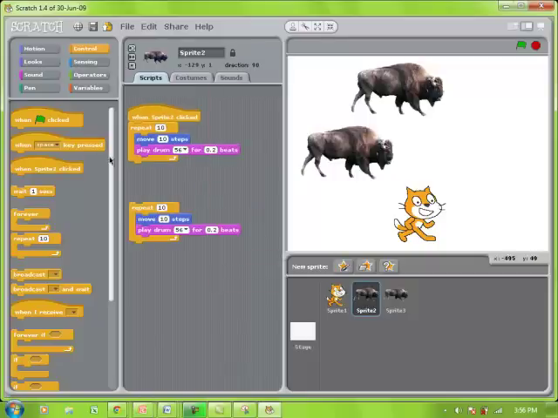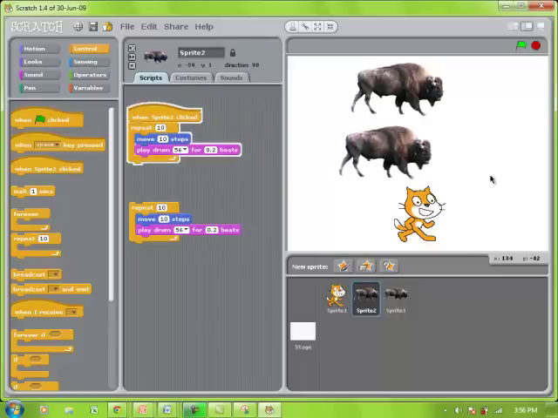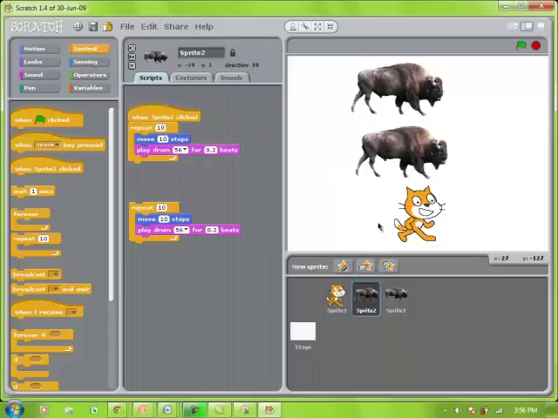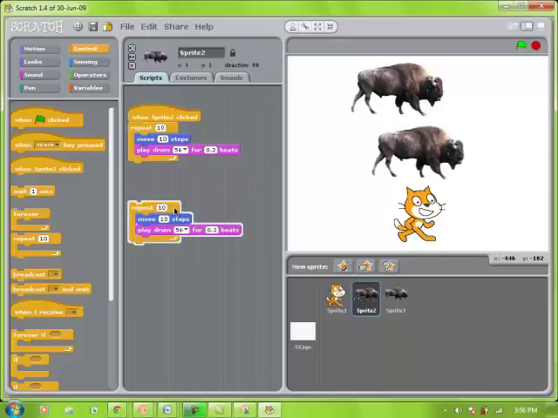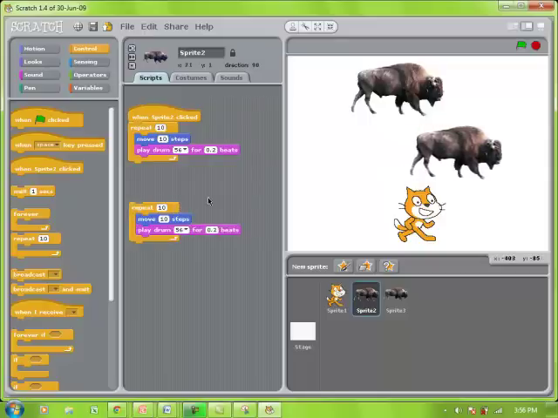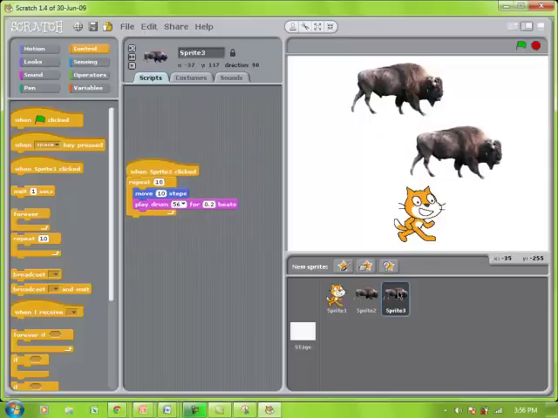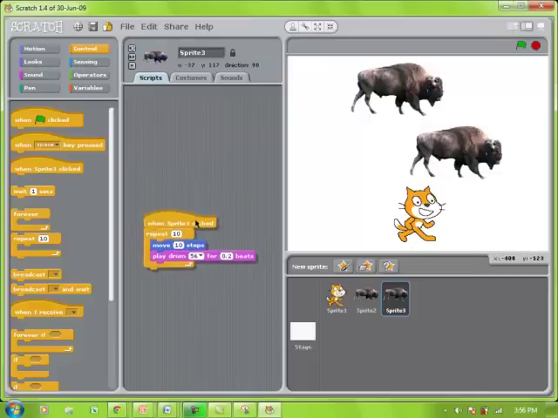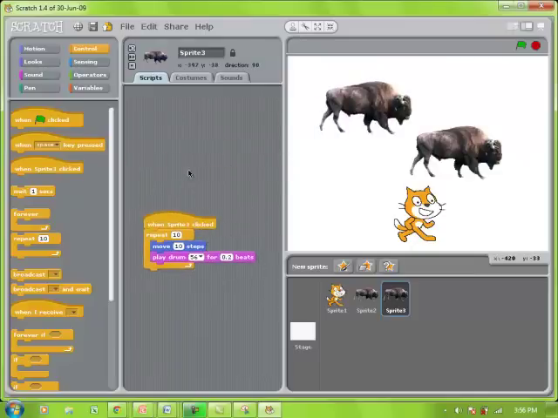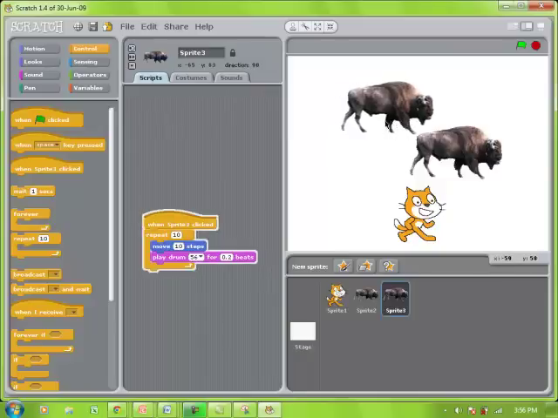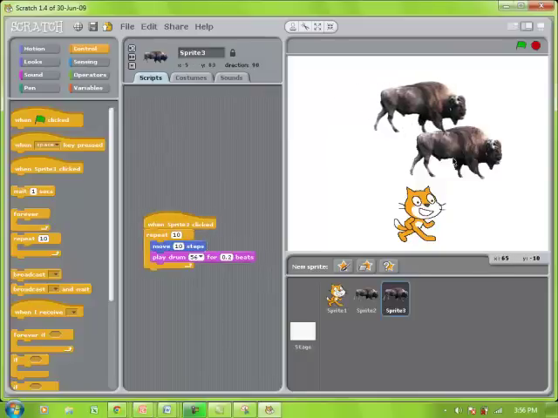So what I want to do is set this up so that all right, they're all lined up now. This guy can move forward because it's sprite 2. Okay, so I click on sprite 3. And you can't drag him over there. And let me see what else I can do. This is sprite 3. But when I click on him, nothing happens because I'm on sprite 3's stage right now.